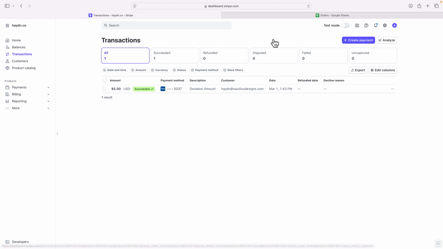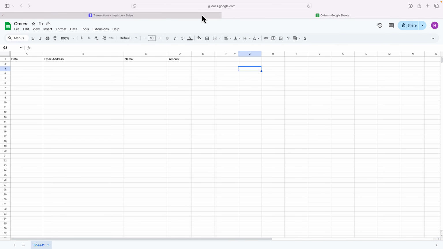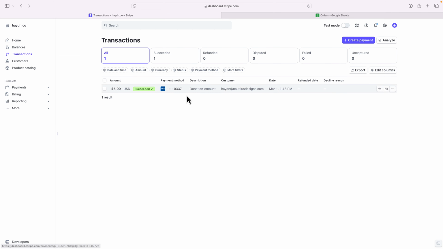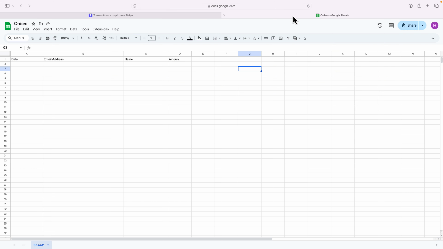get from Stripe into Google Docs, because right now it's kind of hard to see if we do this in a longer format. There's not a lot of sorting tools. There's just a way to edit the columns and look at currencies and other things like that. So it's not very easy in Stripe. It's a lot easier if we had it all in a working spreadsheet via Google Sheets.